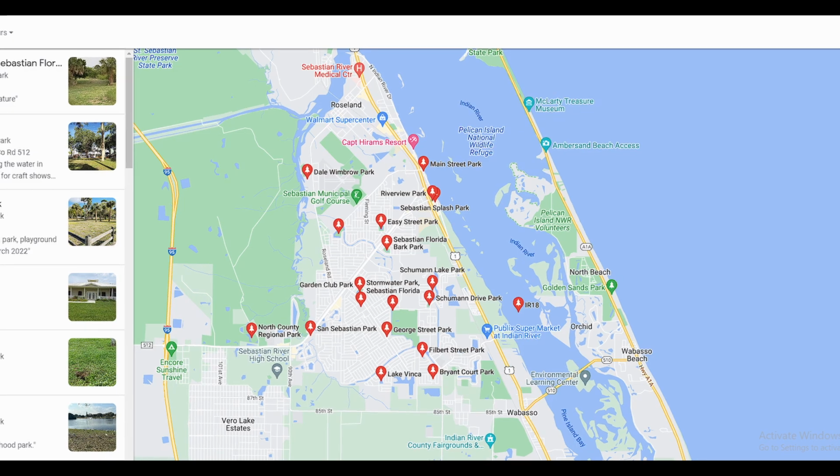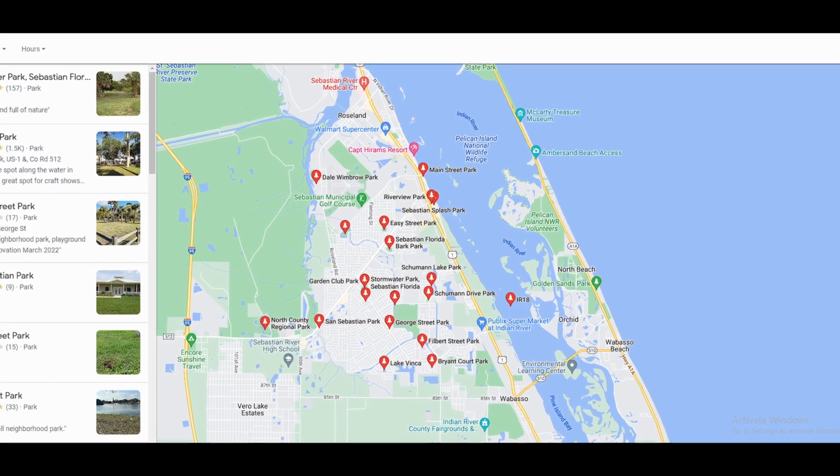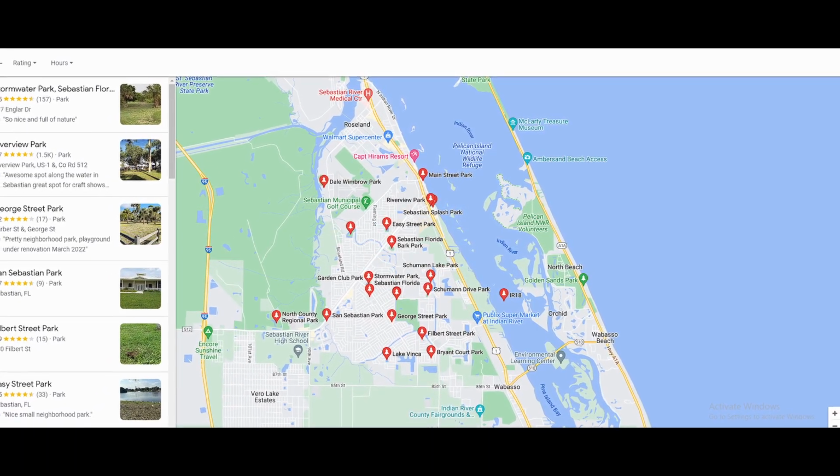One thing I really like about the Sebastian Highlands is that it has so many parks within the neighborhood. I mean, look at how many parks are on this map right now. It's truly impressive. The Sebastian Highlands are also a fairly safe place to live. There's just not a whole lot of shenanigans going on, and that's one reason why I think it's a great place to raise a family. Make sure to check out the crime rates for yourself before moving down, but overall, I'd say it's a great family environment.